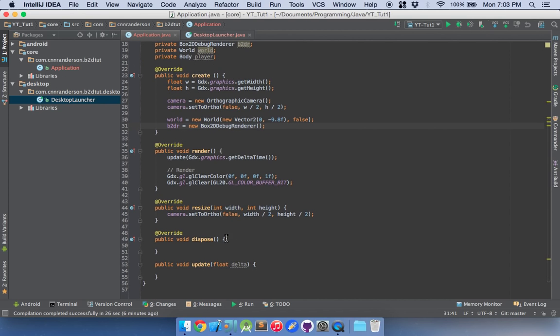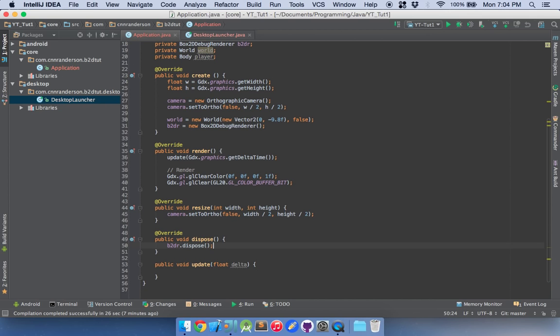And let's see, where are we at? So we're going to want to dispose that, I believe. Let's see, dispose, yeah. So what dispose is, it's good resource management. It's how you make your game stay efficient. If you start loading in a bunch of these batch renderers and debug renderers and stuff like that, and the world itself is a pretty big resource to use sometimes if you have a lot of objects in it, it's always good to dispose it. That way it clears out the resources for your computer. It keeps the game clean. It allows it to have a good footprint.